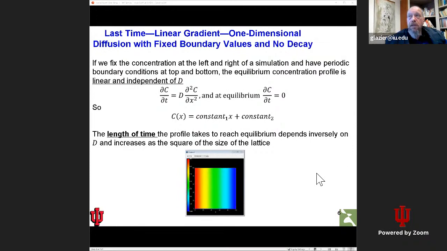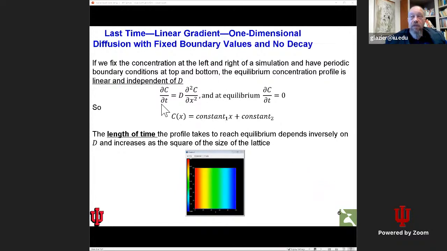And we also worked on the simple linear gradient. And by simple, I don't mean that it's necessarily something that's easy to learn or something you've seen before, but simple in the sense that the functional form is simple. And one of the things that was actually in the homework that I asked you to do, which we then did in class, was ask you to derive from the diffusion equation the linear gradient.